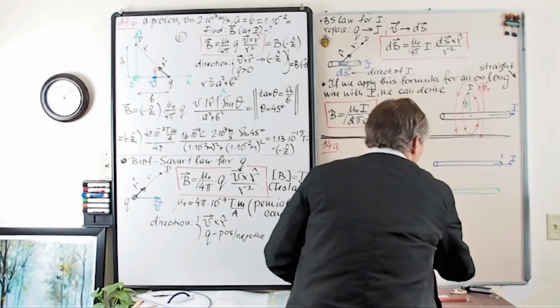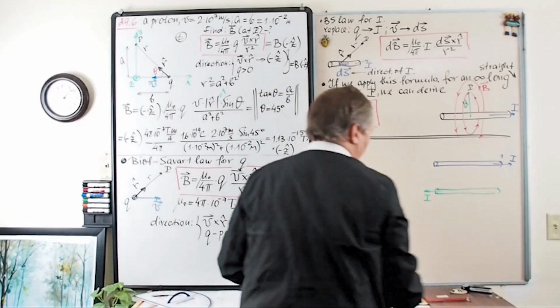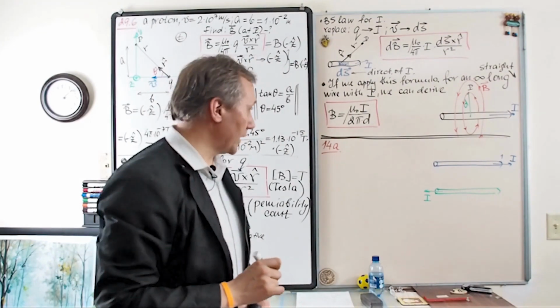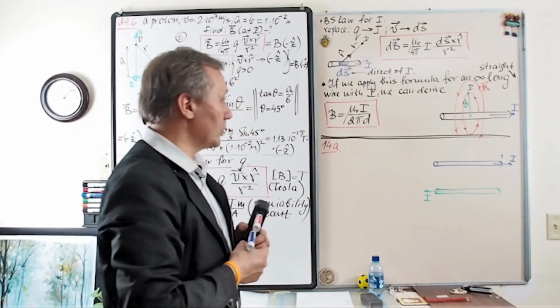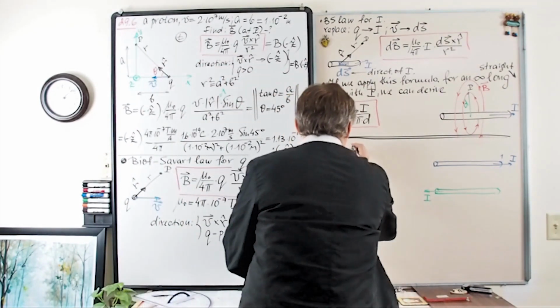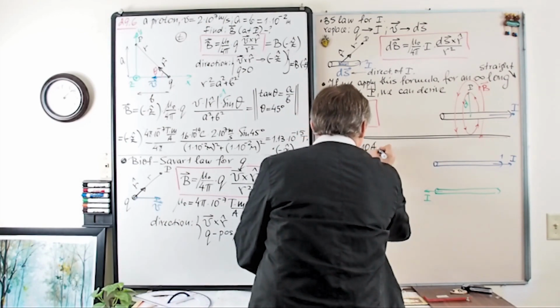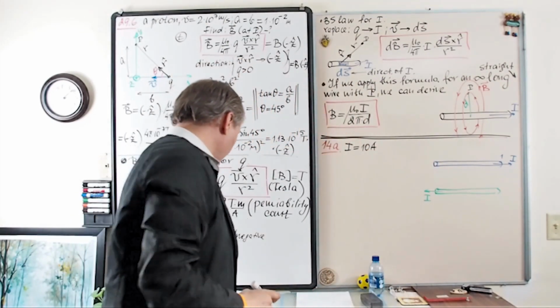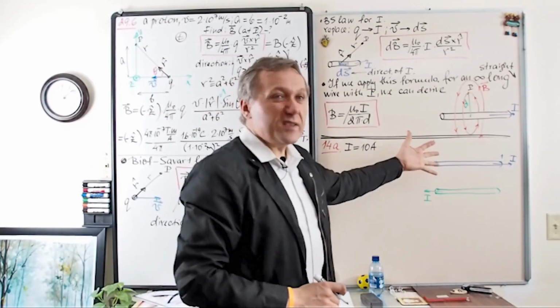Right. And current flows in the opposite direction. So two wires, infinitely long, straight wires with current. And the value of I is 10 amps, so quite a current, 10 amps of current. Then physics is very simple, right?